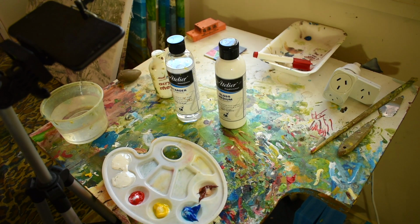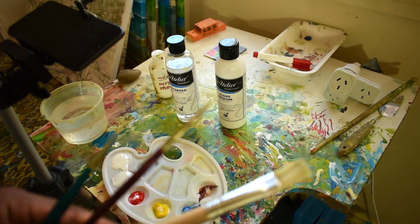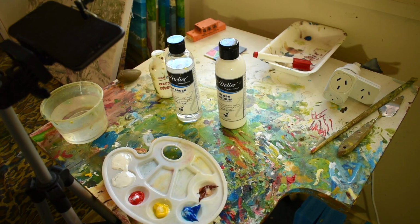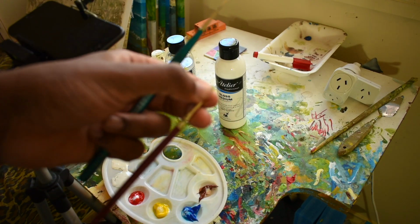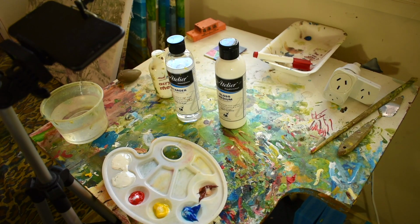The brushes I'll be using today are this size 12 filbert, this size 10 flat headed brush, this size 4 flat headed brush right here, a size 0 round brush, and this liner, which I'll be using for the finest details. Alright, so let's get started.